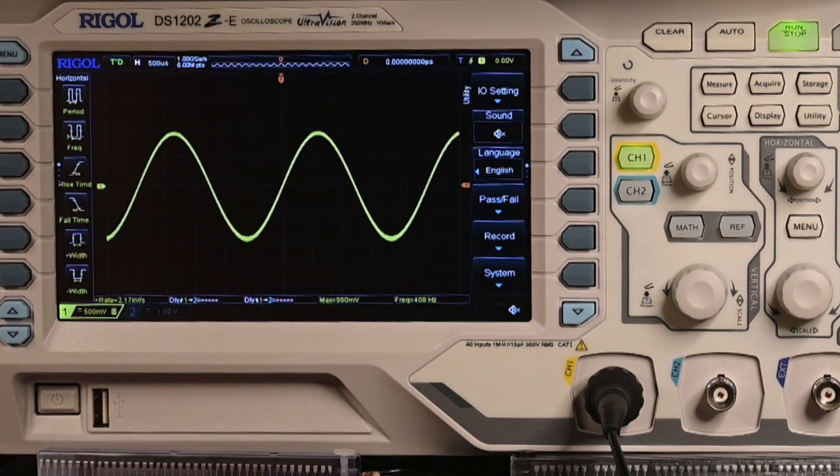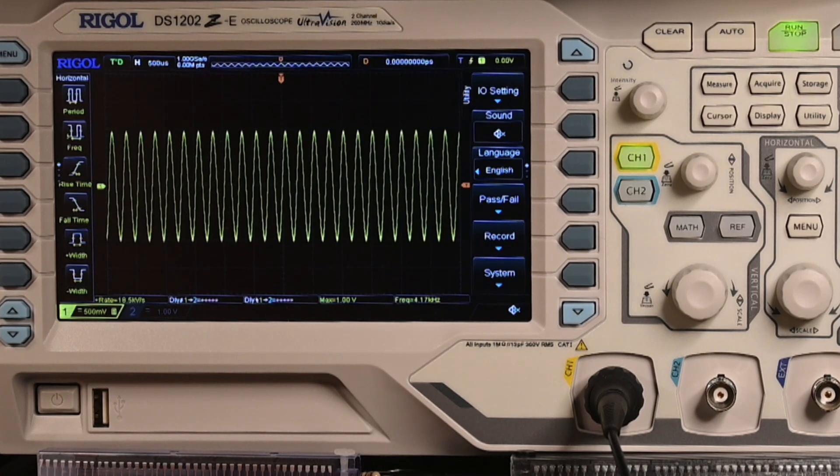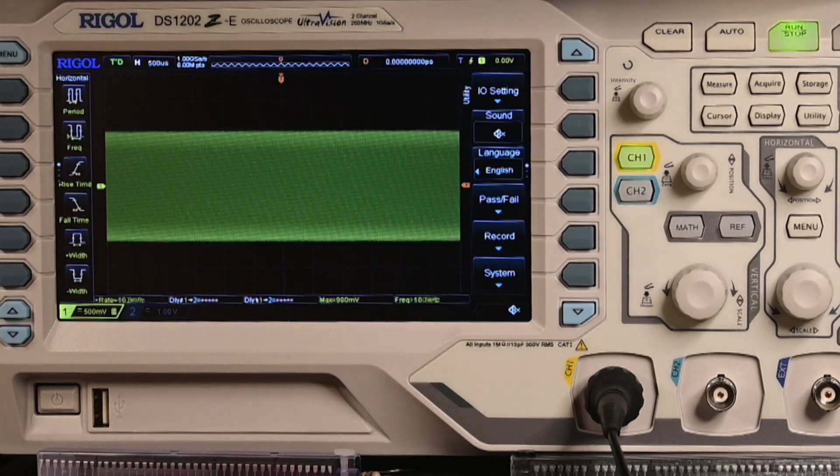Down one more and this is 400 Hz. But what I want to point out, notice the level that's coming out of the generator. It is pretty close to being the same level as I go up and down the frequency. No circuit involved.